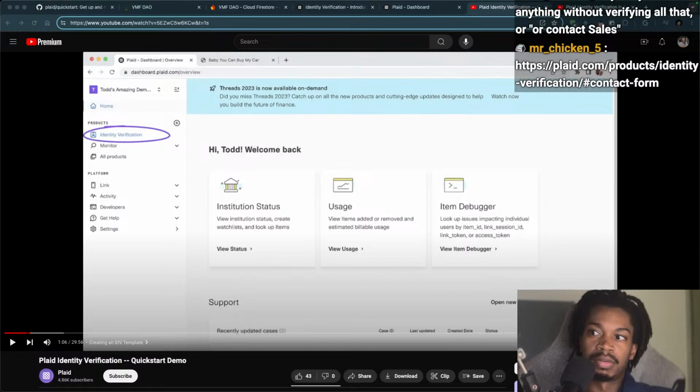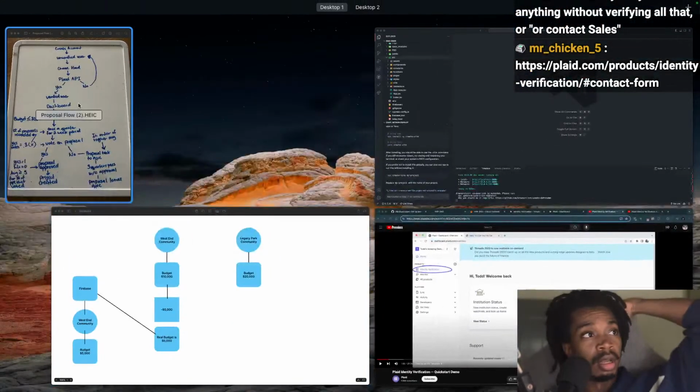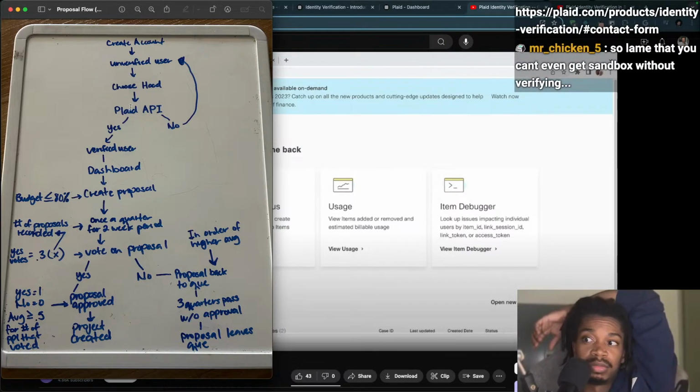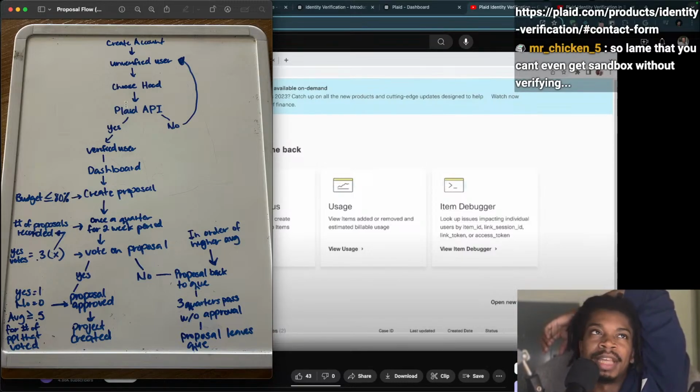Then I won't have access to. There we go. So, if we go back to this, I mean, it's kind of lame, but it does make sense because it's so banking and verification focused. It does make sense, but yeah, it is lame.